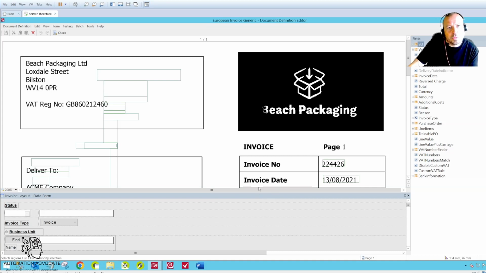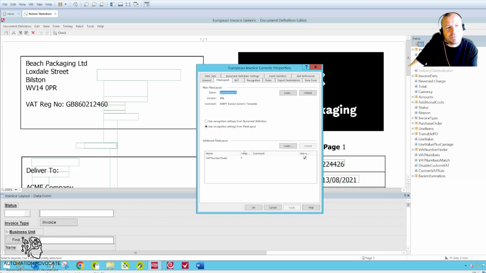So one of the things that we talked about in the intro was applying a Flexi layout, a custom Flexi layout, which is a template that is set up and configured to find a custom or multiple custom bits of information from the invoice itself. So in this case, we've programmed it to look for potential VAT numbers. So look across all the text on the document and return to me in a repeating group any strings of numbers that you find that might be a VAT number.